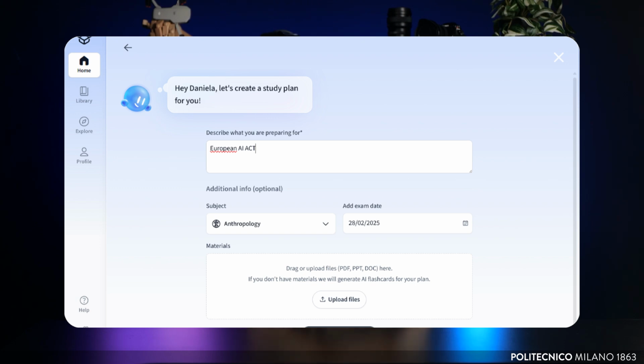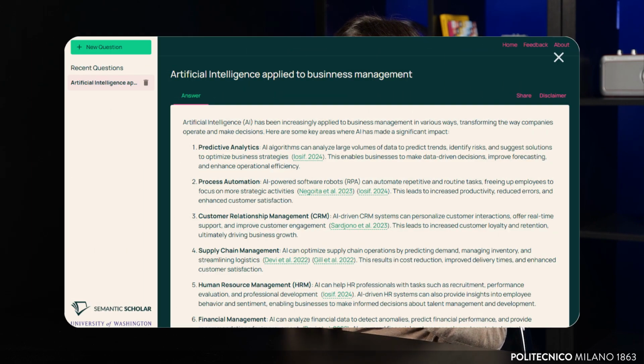Alongside existing tools that are evolving intelligently, numerous AI tools specifically designed for the educational context are emerging. Let's take a look at some of them. To support research and exploration of content, an interesting example is AI2 OpenScholar, an open source project developed by Semantic Scholar and the University of Washington, which provides answers based on a large database of open research articles.